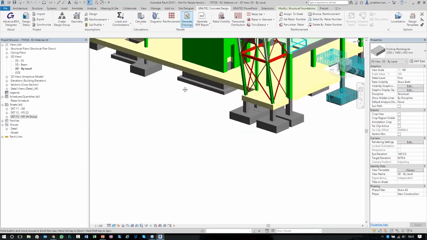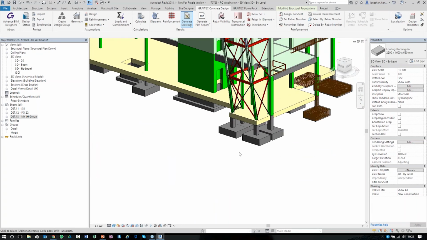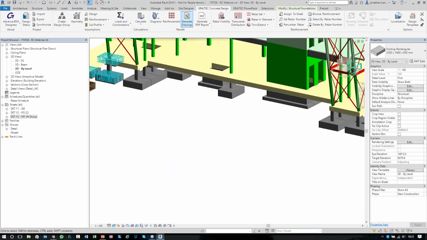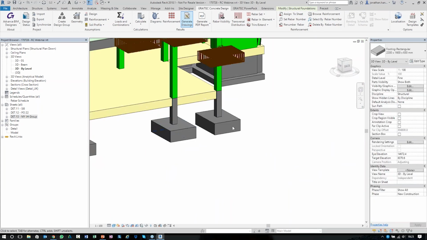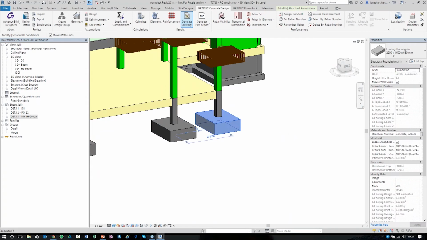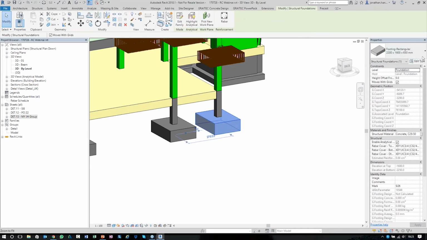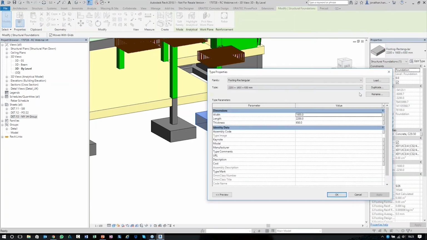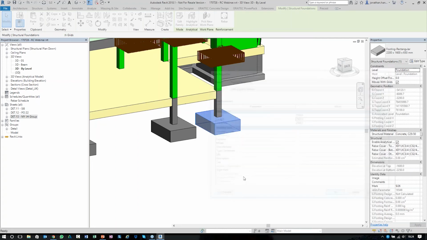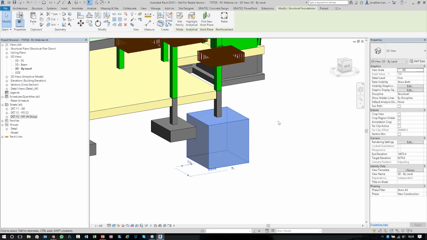Another key thing that we've worked on, if you're using Revit quite a lot, is the ability to change the size of a particular component. So let's have a look at this footing. Currently that is a Revit family. We know that we can edit the type. We could duplicate it, and I could say that is 25 by 25 by 25 millimeters, and then I change each of the settings. But again, quite a lot of work and a manual process. And then I can click OK, and that will update the size of this footing.